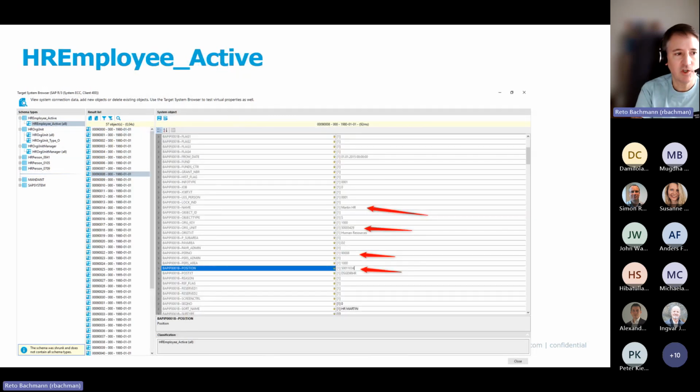Then also on the HR data, we have again in the schema the active, which is a predefined filter which filters the active identities or HR records on the HR side. And here you can see all the info types with all the information. Like again here, it's the position, it's the org unit. So you can see exactly the same information as before, which belongs to the identity or to the HR record for this user in the system.